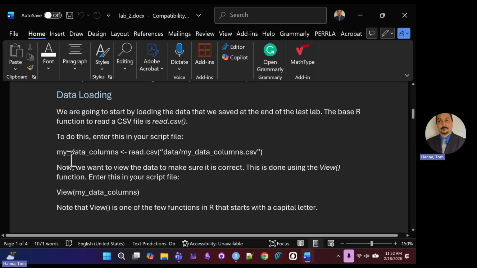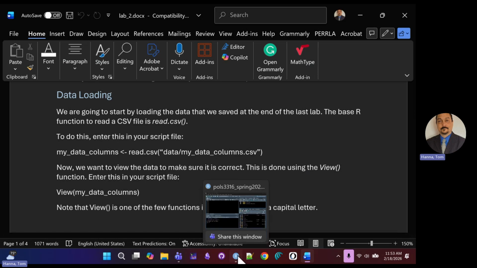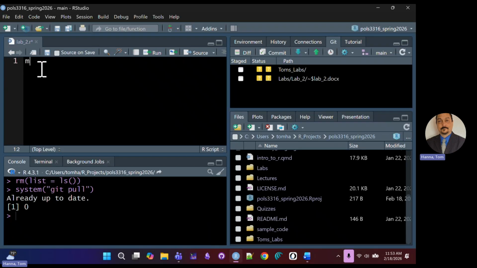So what we're going to do is create an object named my_data_columns by typing in the script my_data_columns. And be careful if you make a typo, like I just almost put in a plus sign instead of an underscore.